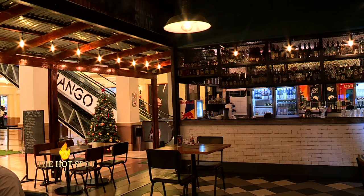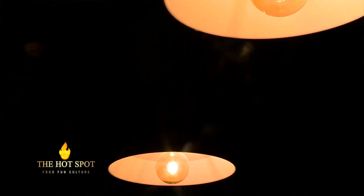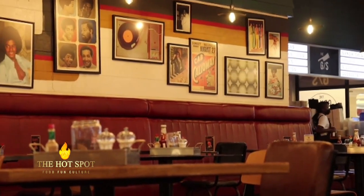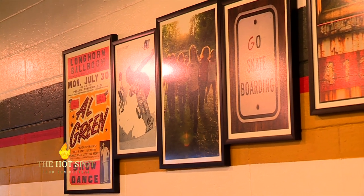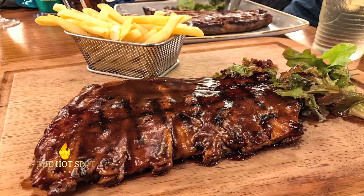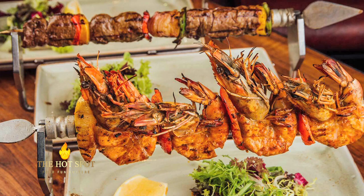The restaurant is funky, vibey, and welcoming right from the entrance. The decor at Grill Shack — the lighting, the benches, the chairs, and the tables — is all a concept that originates from Dubai, designed to create an ambience that is cozy and comfortable for the clientele walking in, making it nice and authentic for a steak restaurant. Grill Shack is on the ground floor of Westgate Shopping Mall and you're welcome to come with your friends or family and have a good time.